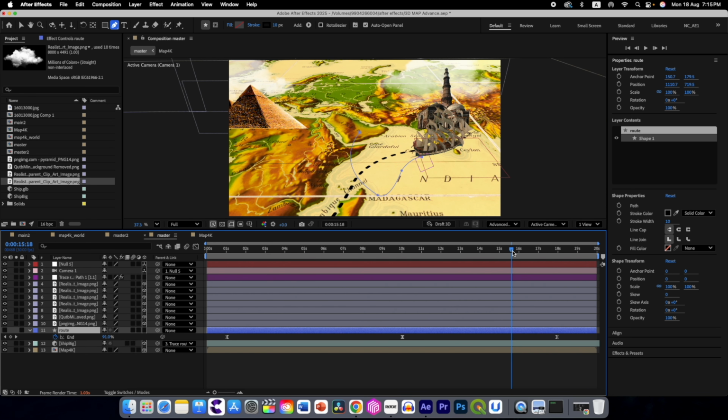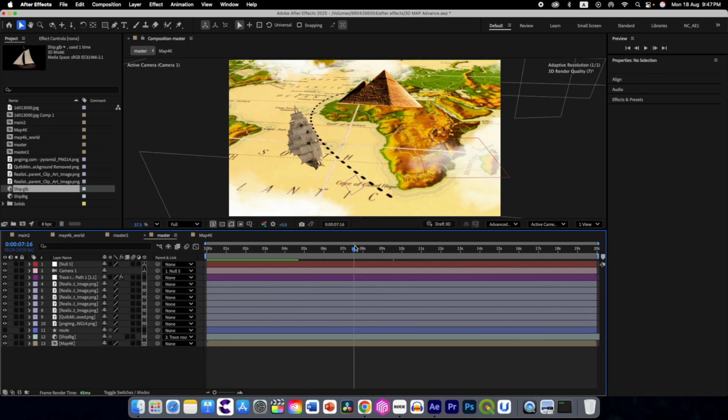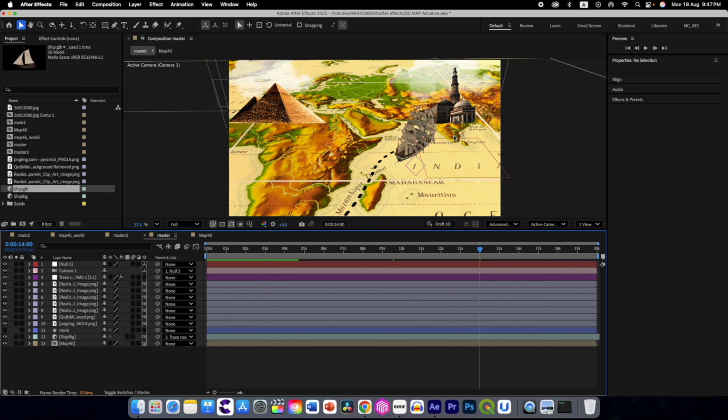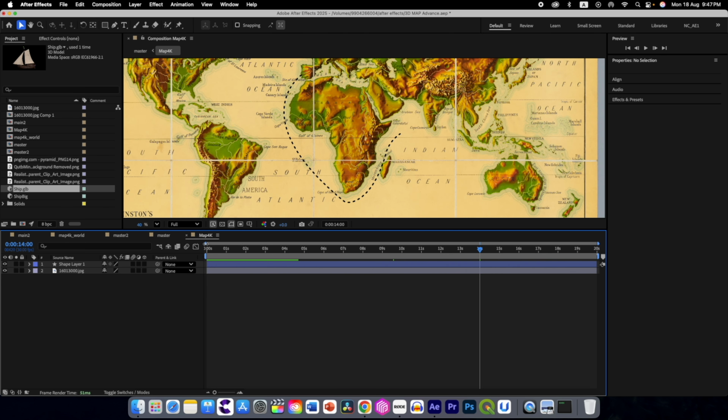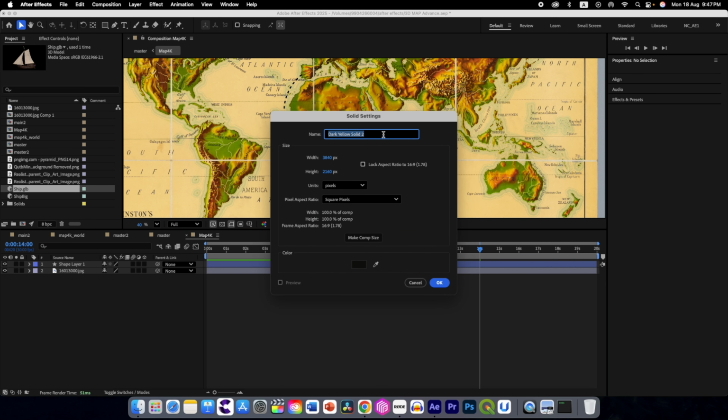Let us again look. Minor adjustment, like let's add one radial pulse or radial waves here, and a second over here, and a third at the Calicut bandar over here. So for that let's open our map composition. Let's create a new solid. You can have any color solid, doesn't matter. Let's name it radial pulse.